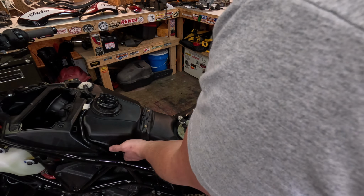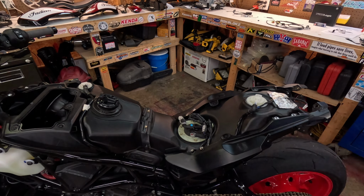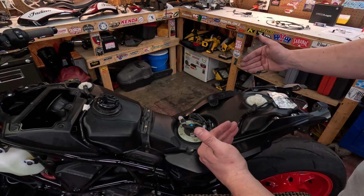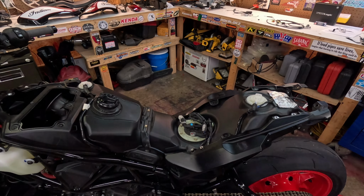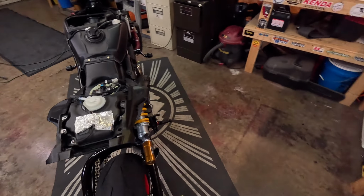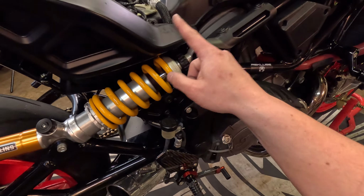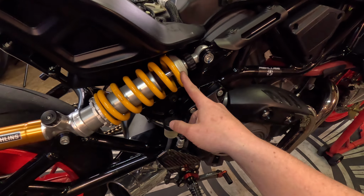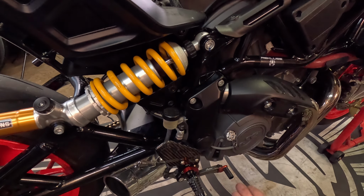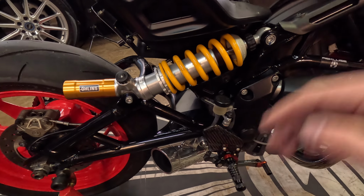Now as you can see, your gas tank's pretty loose. I do think I'm gonna have to end up taking this cover off, and then I think we can just shift this over. So the reason why we're working from the left-hand side of the bike is that to take the cover off the other side, you have to take your shock off, and in order to do that, you have to put a jack underneath your engine, which is no fun. So if you don't need to take this off, don't.